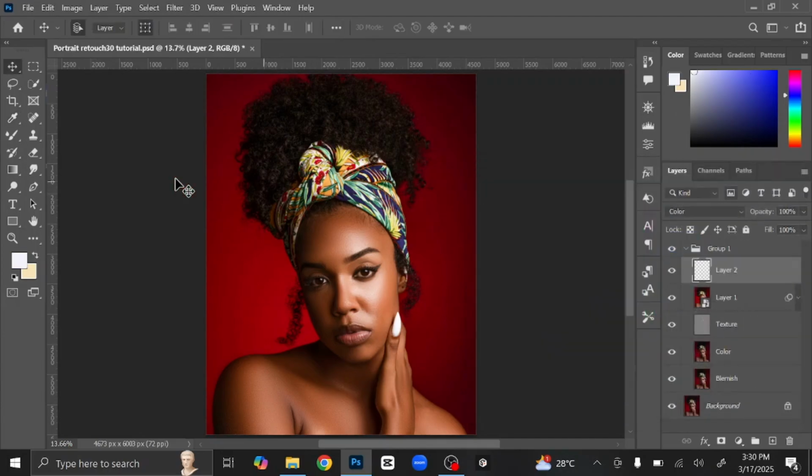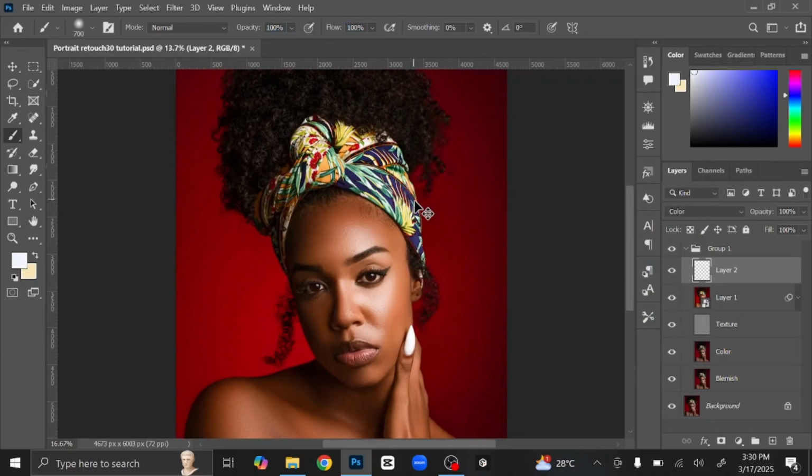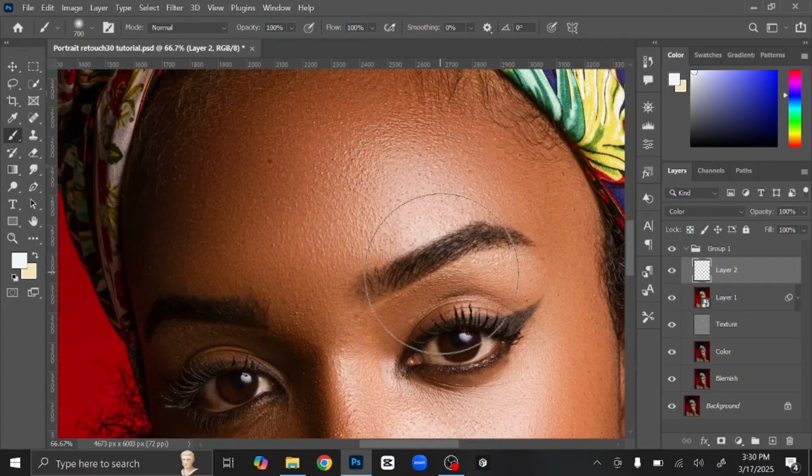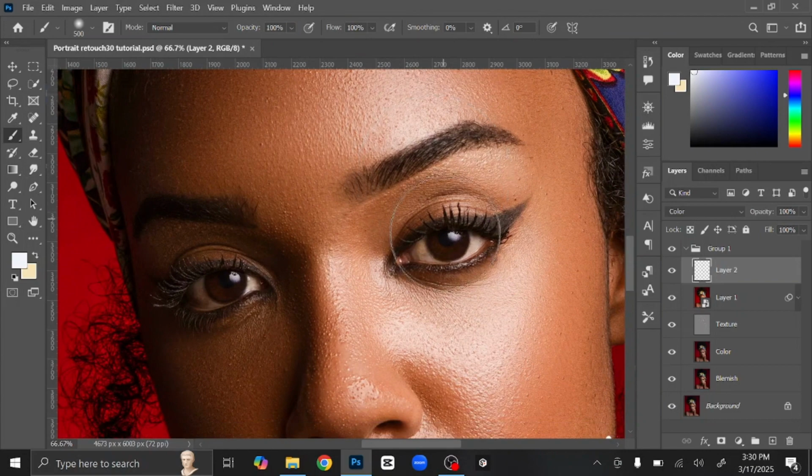Press OK. Then go to toolbar and select brush tool. Make sure the opacity is 100% and the flow is 100%. Then zoom in. So the place where I'm brushing is this white part of the eye.